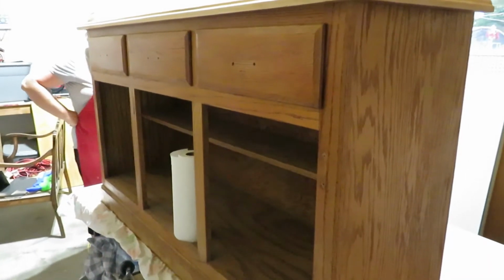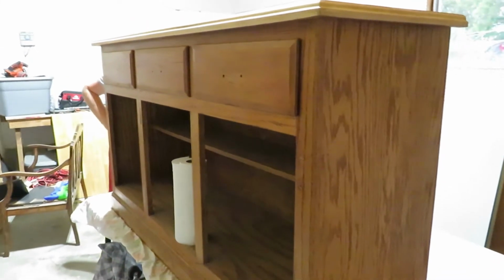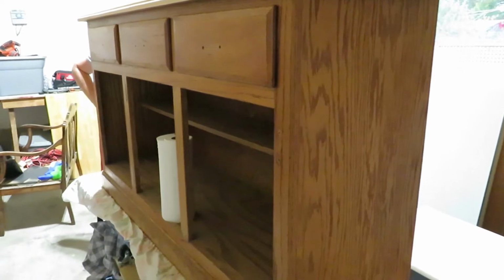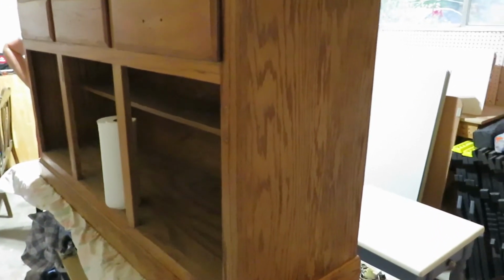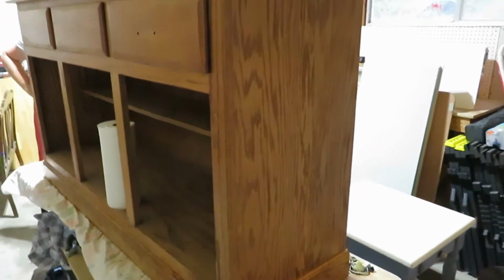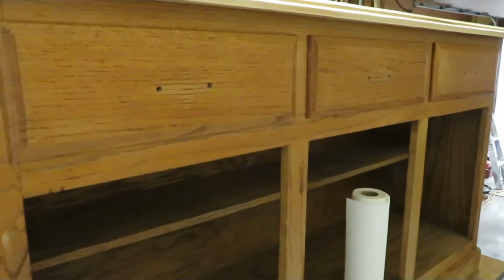Okay, so we took off the hardware and we took off the doors. We wiped it down a little more in the spots where it needed to be and where the hardware was. And now we are going to use an oil-based primer and we're gonna prime it. We're not gonna sand because it's already sticky enough on its own.